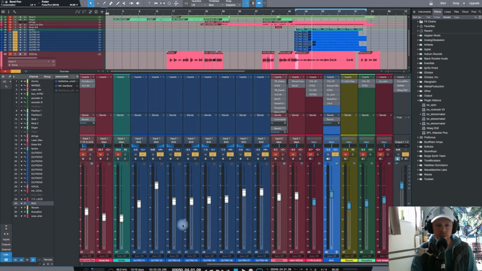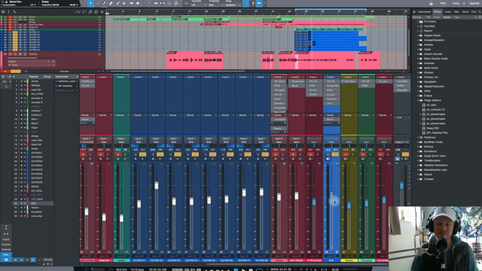So once I've got these set how I like them and how I like them blended together, I don't have to touch them anymore. The BVs just live on this one bus channel, one fader, and I really like to aim to have as many groups like acoustic guitars, electric guitars together as possible bussed, just to make life so much simpler and I can be more creative in the mix process.